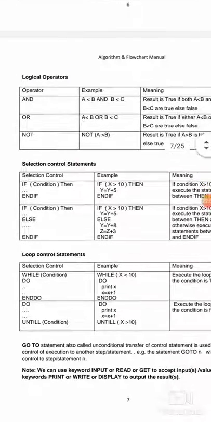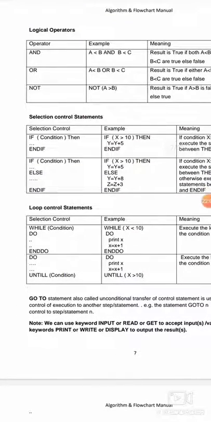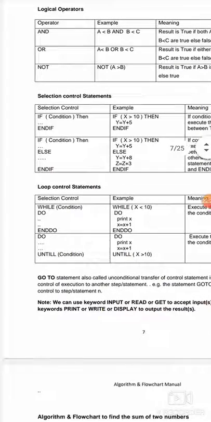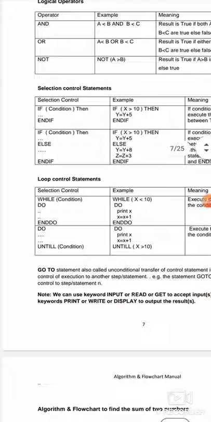Next, selection control statements. Whenever you want to do numerous operations, we use these selection control statements with the help of if and if else. In case of the if condition, there may be chances of ending with one specific statement, or the other thing is writing else also. It means if the first thing is not true, then we also got more alternatives. Two or three more alternatives can be written, and end if shows that the particular condition is closed.